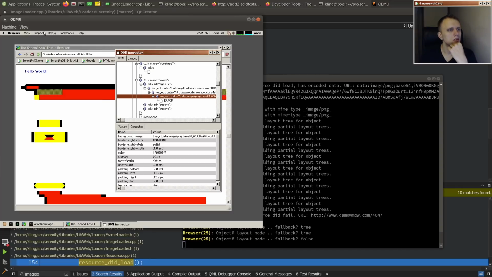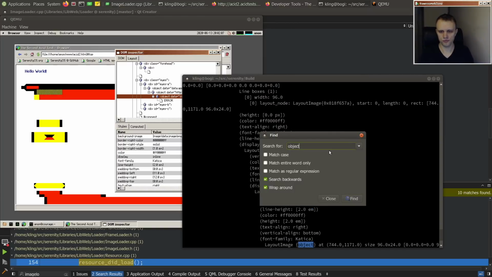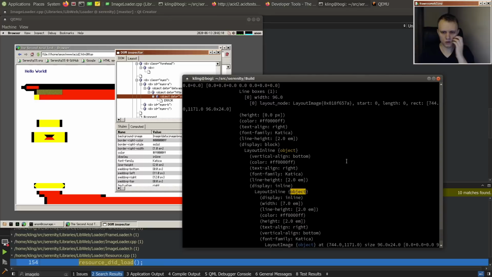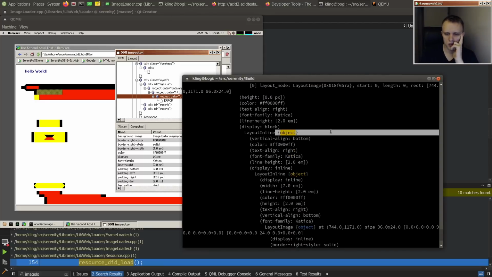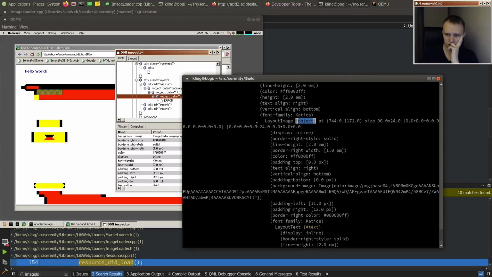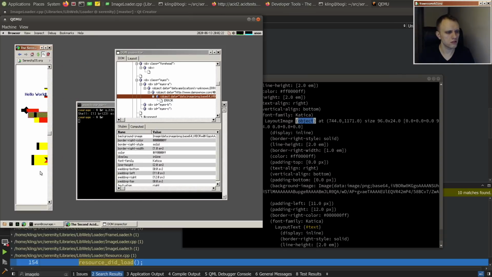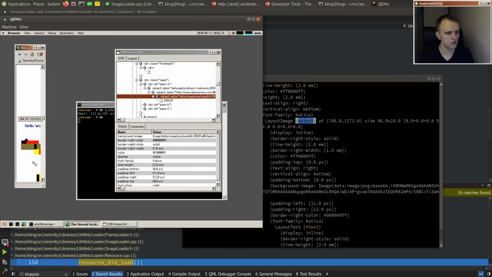Maybe we can take a look at the layout tree dump. Okay, so we have an object, object, an object. Maybe it's just hiding behind something and our Z ordering is no good, I wonder.